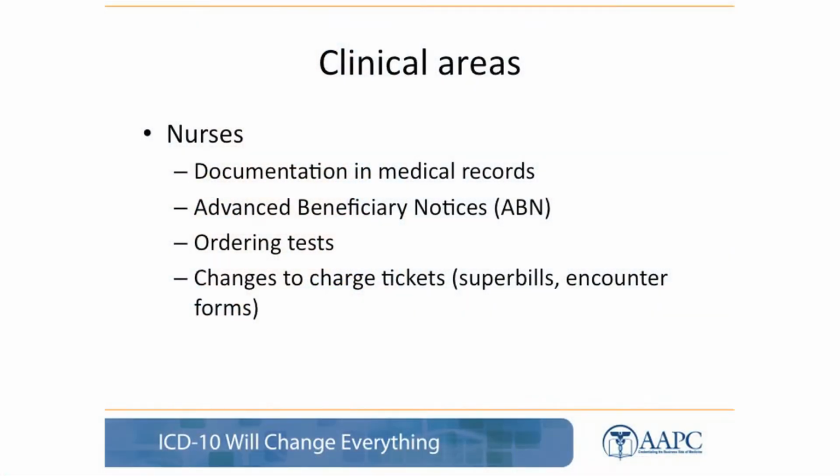In the clinical area, you have to take a look around any forms that you're actually using, x-rays, labs, any diagnostics that already have the pre-populated diagnosis codes on there for you so that it's easy to capture for whatever vendor you're using. Those are going to have to be completely revised, which is going to take some training and education. For the most part, those diagnostic codes that are on all of those ordering forms are pretty much going to have to go away. There's no way to expand them and keep them to the same one page that they have. So it's going to take a lot of communication to make sure that you know what to put on those slips when you're ordering so the patients are covered and those types of things.